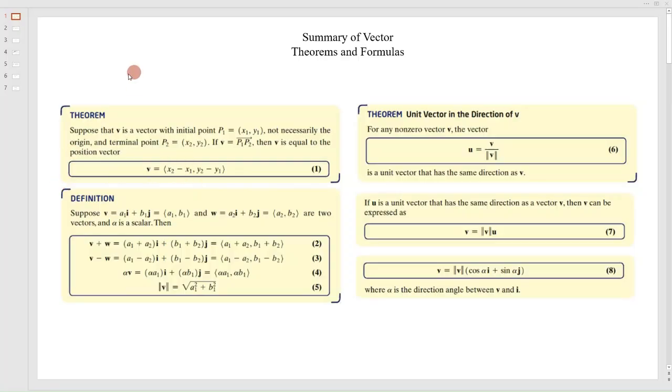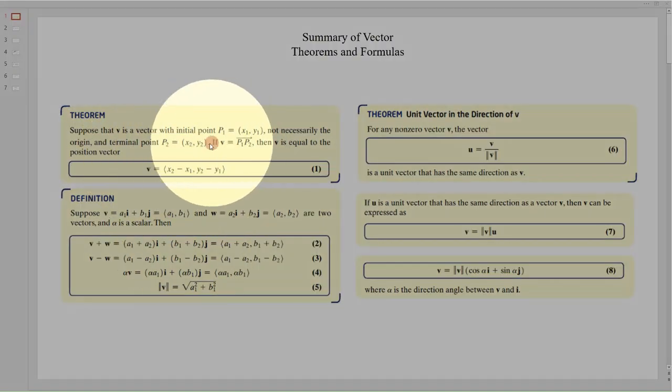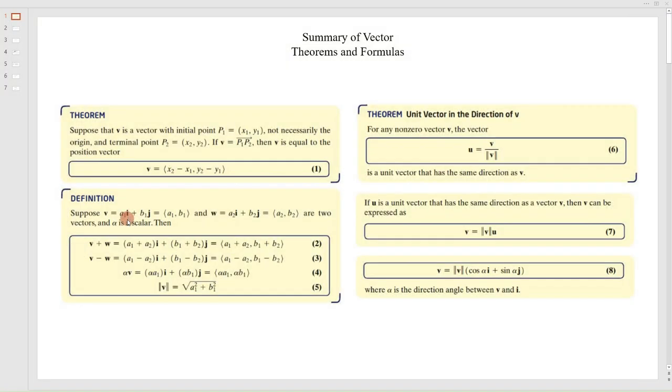Okay, class, here's a summary of some of the theorems and useful definitions that we're going to tap into here. So if I've got a vector in space and it starts at point P1, ends at point P2, then I can create the position vector, which is an equal vector that starts at the origin just by taking x2 minus x1 and y2 minus y1. Position vectors are easy to work with, so that's what we'll do. And then if I take those values, I can reference that now as a1, b1, or I can write it as a1 times the unit in the direction of the x-axis and the unit in the direction of the y-axis.